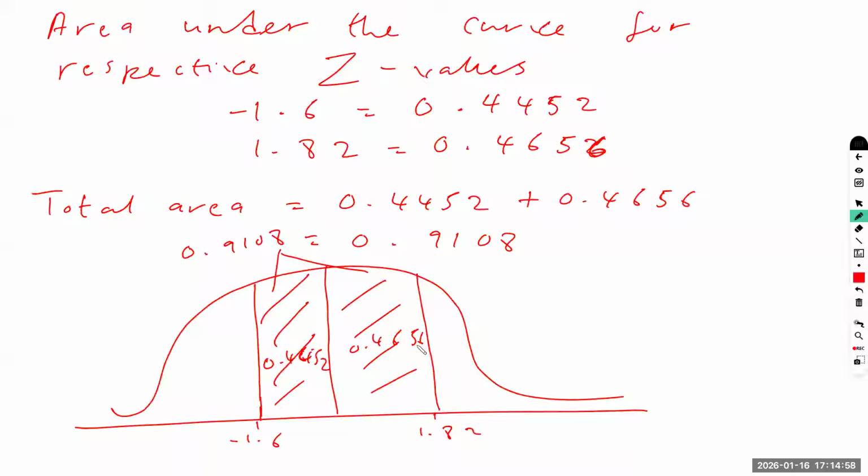So now we say the total area, you've already written the total area. If you are finding the percentage, it will be 0.9108 times 100. That will be the percentage. So when you get to this point, you've solved it and you are done. I hope you're getting me. Yes, please. Thank you.